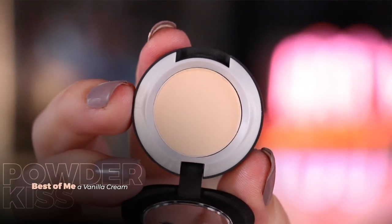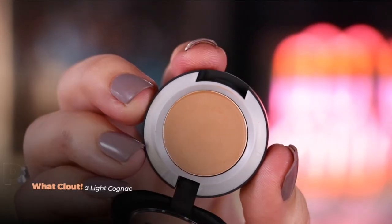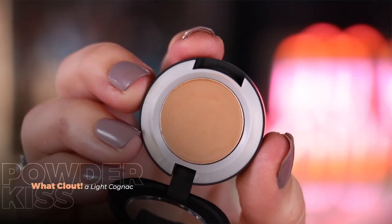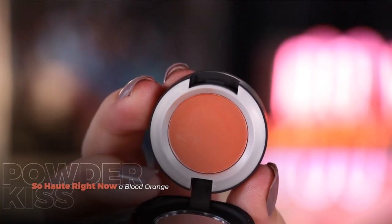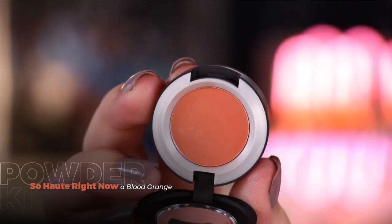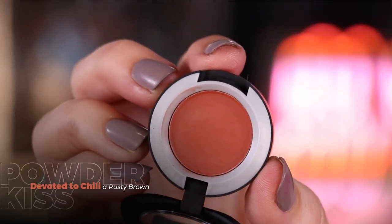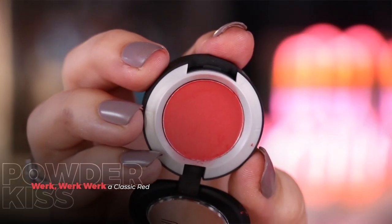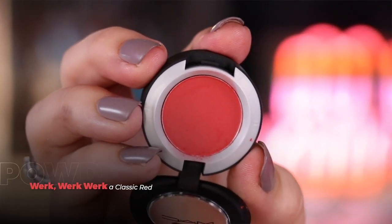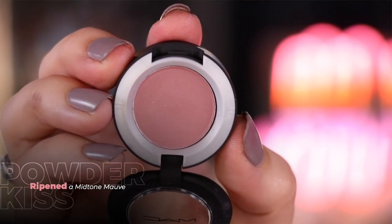So like I said earlier, there are 10 new shades of these Powder Kiss eyeshadows, which are supposed to be ultra matte velvety formulas. The shades that I have balance both warm orangey tones as well as cooler, more mauvey berry tones. So a little bit of something for everyone in theory. And I have to say it is overall a pretty nice formula, especially for mattes that can sometimes be tricky, especially for some of the shades that they've created, like this one right here, which is called Work, Work, Work. It is a vibrant red sort of shade. This is a hard one to get right in my opinion, and they did it really, really well.